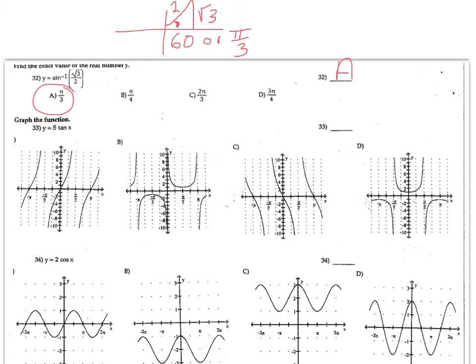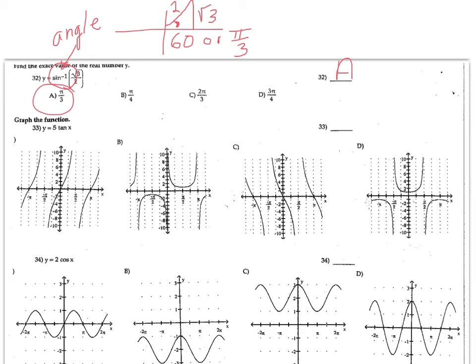That's the sine inverse, that's what it's asking. The sine inverse is asking you for which angle. So which angle produces sine to be square root of 3 over 2? And the angle is 60 or pi over 3. That's all it is. I did that, but then I didn't put the reflection because it's an inverse thing. So I got C. No, sine or cosine or tangent to the inverse, to the negative 1, means what's the angle that produces that function to be that ratio. So it's just pi over 3.